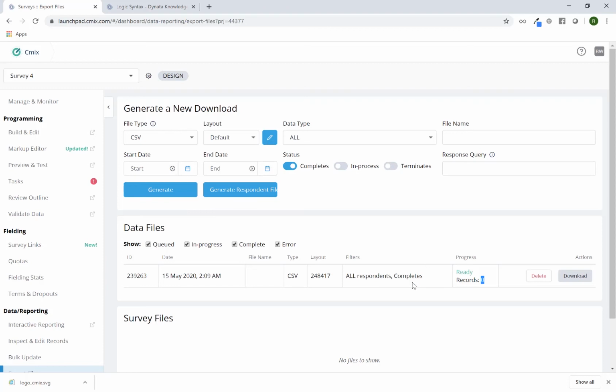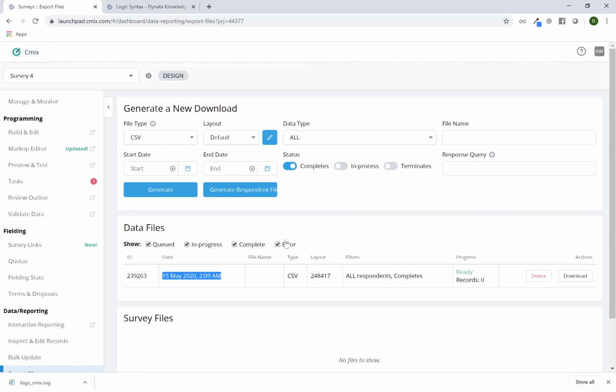If you come to this area and you see this line item here and you click on download, you're still only going to get those 50. It's not going to tack on the additional 150 that you have at this point in time. So if you wanted more data, you'd have to use the filters up at the top and hit generate and create a new data download. So these are snapshots in time, hence the timestamp.